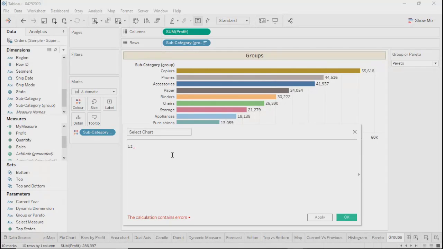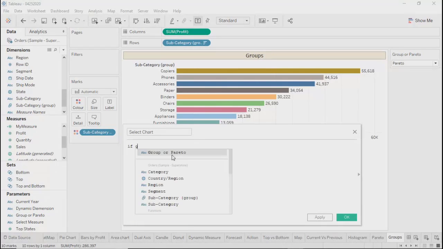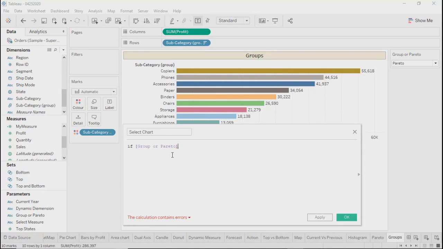What we can do here, if first you need to select the parameter. What parameter name are we given? Group or Pareto. Okay, if group or Pareto equal to Pareto, then Pareto.